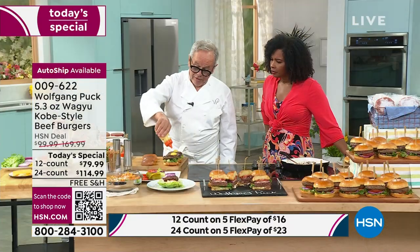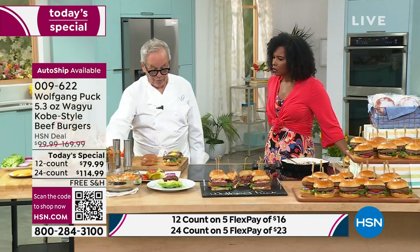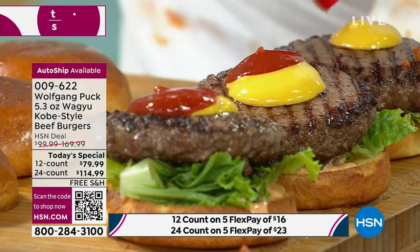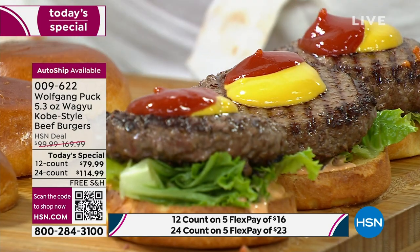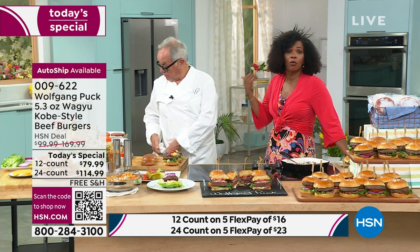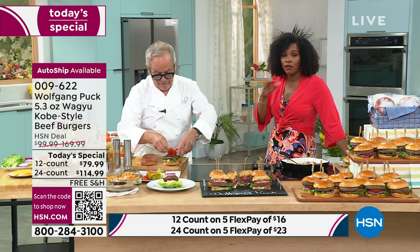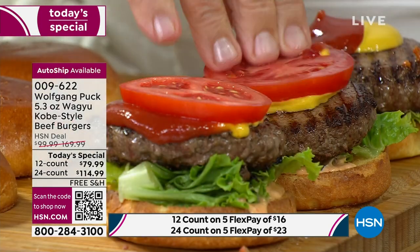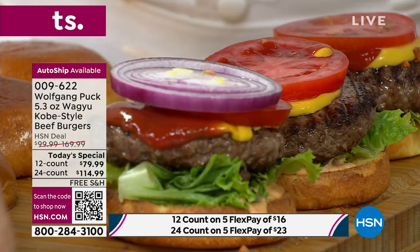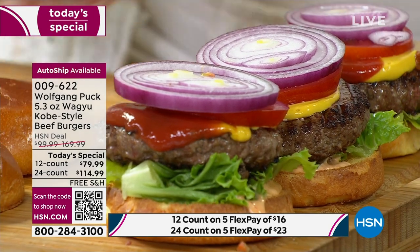This is certainly not comparable to any fast food joint. And there are even gourmet burger places that cost double digits — $12, $14 — and they're using the same ground beef from the grocery store. This is Wagyu Kobe style beef. Kobe is the famous city in Japan where they first started it. Wagyu beef can come from other prefectures too — that's why they say Kobe style.